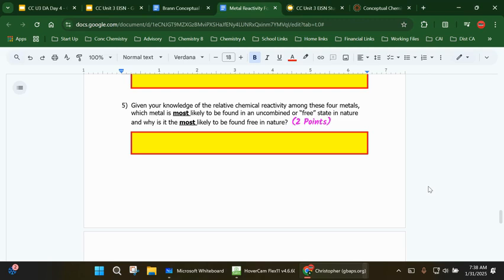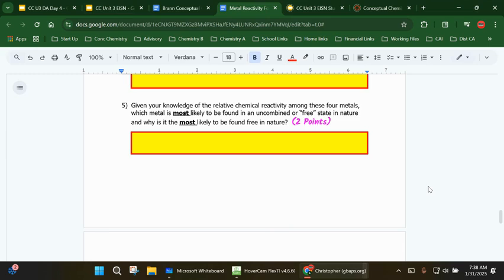So for example, sodium on the periodic table is element number 11. It is a very reactive metal. You will very rarely, if ever, find a chunk of sodium metal alone. You will find sodium chloride. You will find sodium hydroxide. You will find sodium fluoride. Sodium combined with some other element. Why? It's so reactive, if it gets the chance to combine with something else, it will.